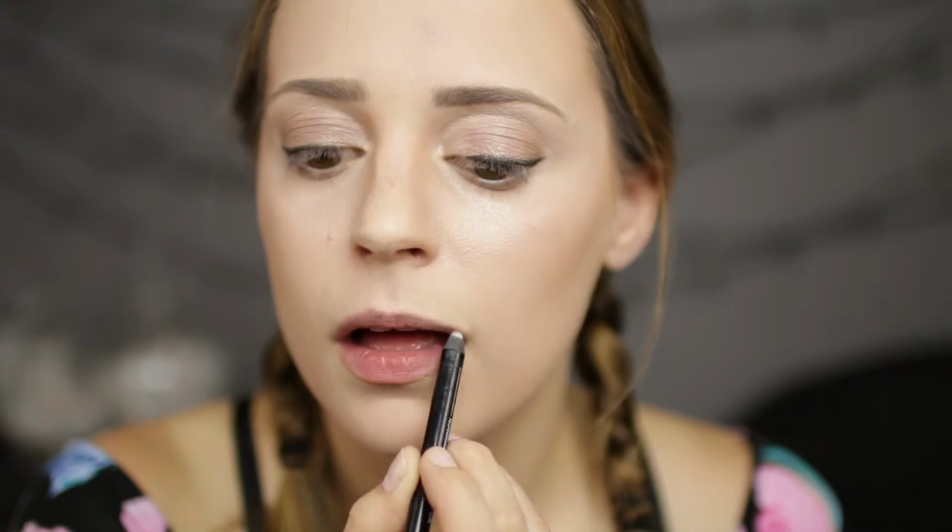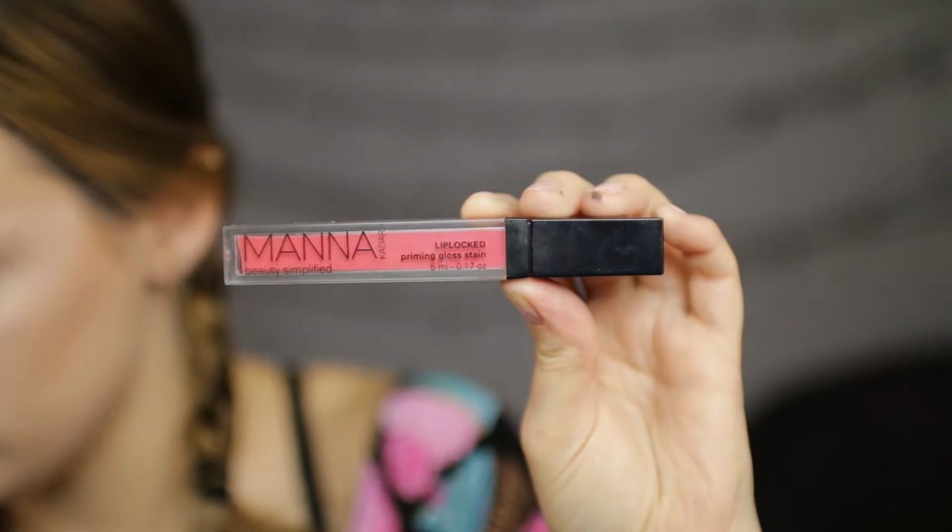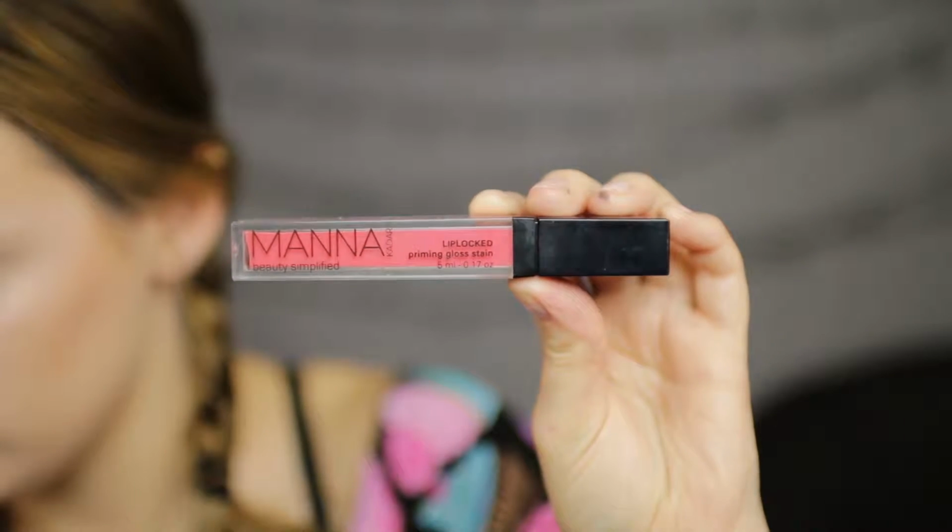Now, moving on to lips. I'm using Makeup Forever's Lip Line Perfector. Use the clear pencil as a lip liner to prevent color feathering. The lip color that I'm wearing today is Mana Coral Crush. It's a lip gloss stain.